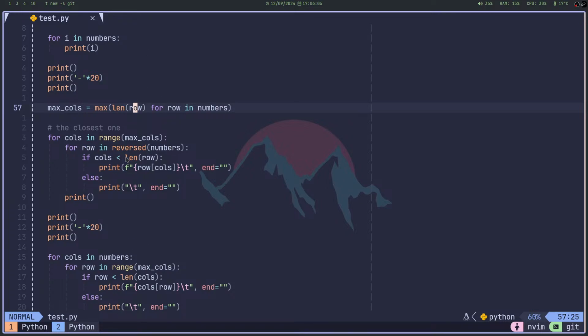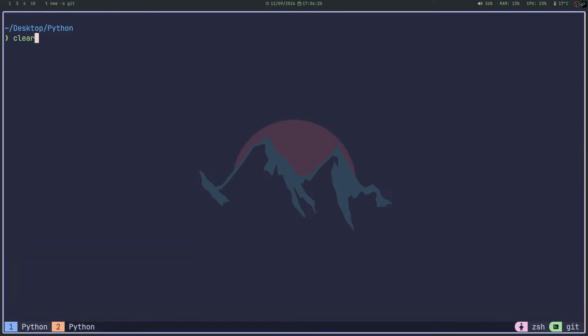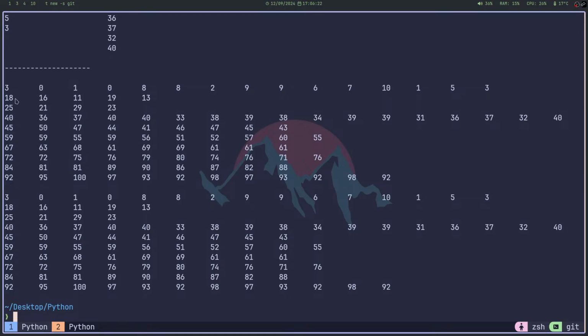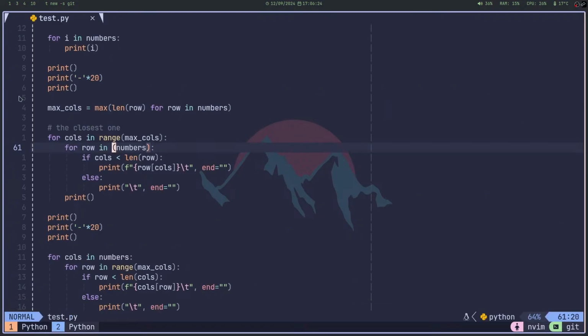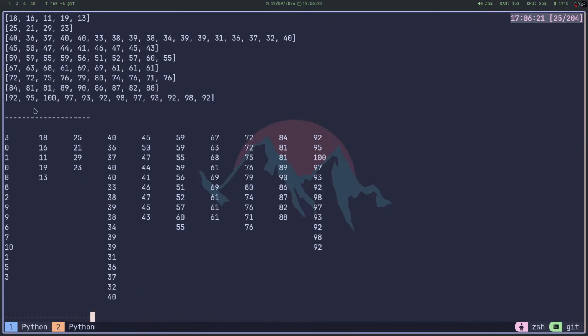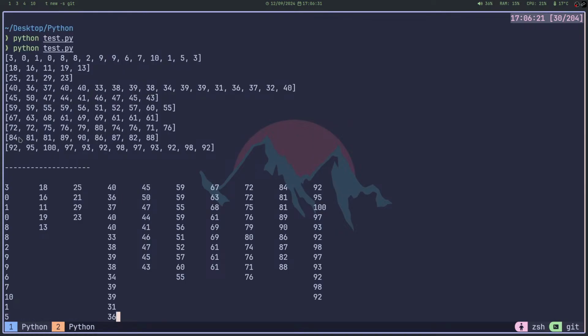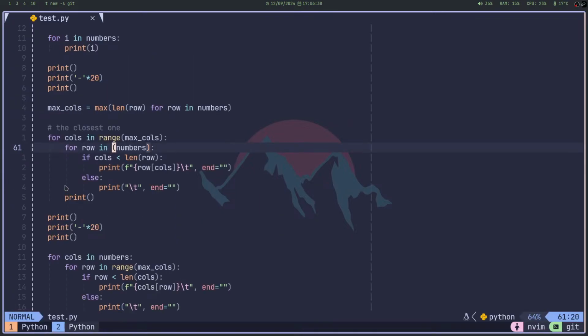So we're gonna say for row in reversed numbers, because we wanted it to be at the top. So if I remove this, numbers, if I run this again, let's do so. It doesn't do anything. That's what I can't understand.